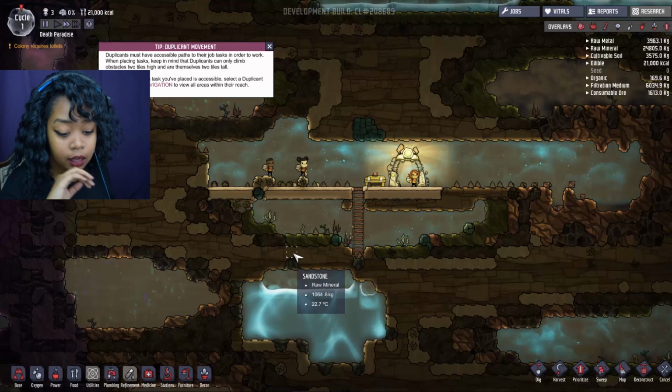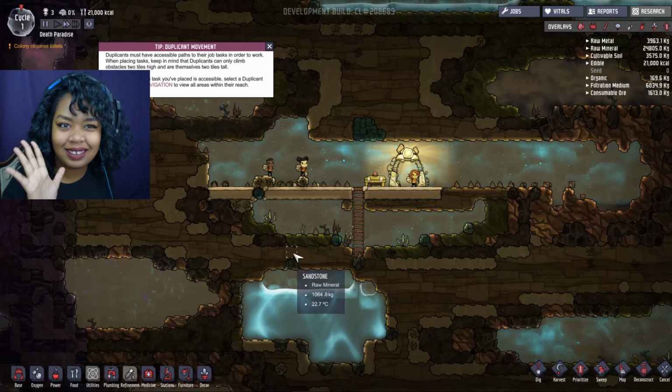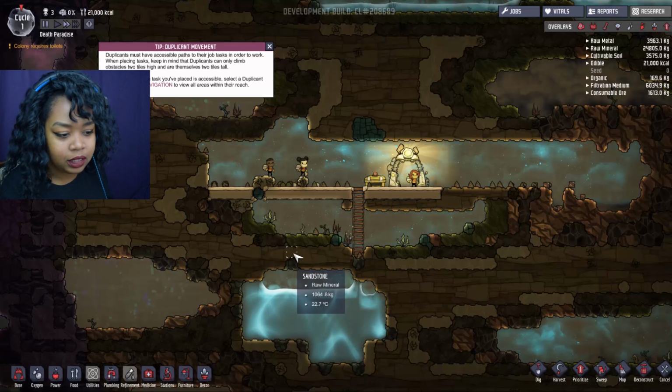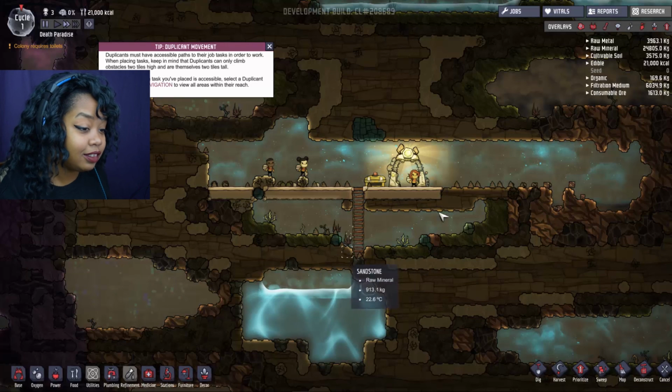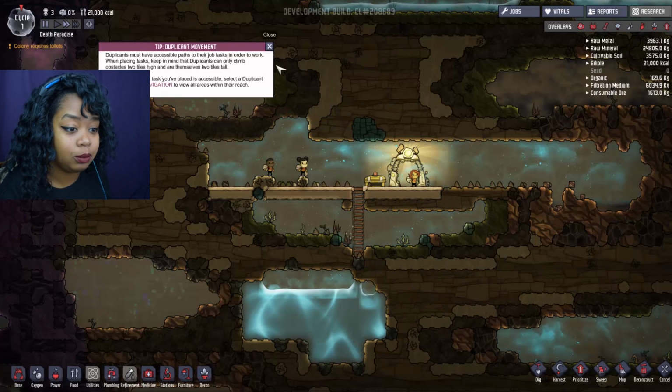And then anything that I never used, I'm going to try to use things that I never used, because pretty much everything's important, you know. It wouldn't be in the game if it wasn't. And this is only alpha, so they only put really the important stuff in here.